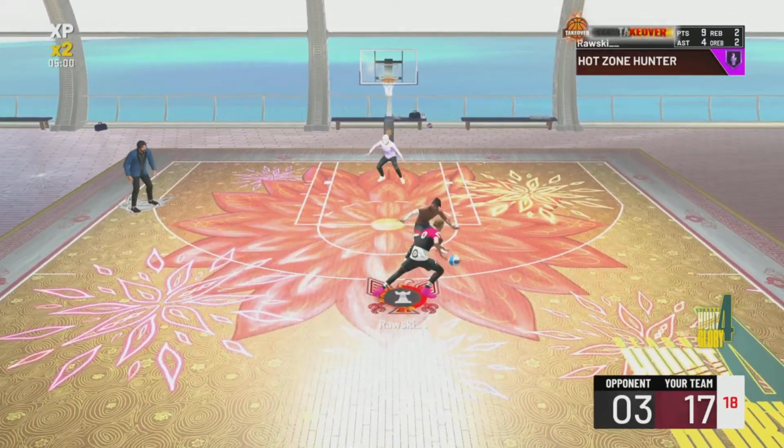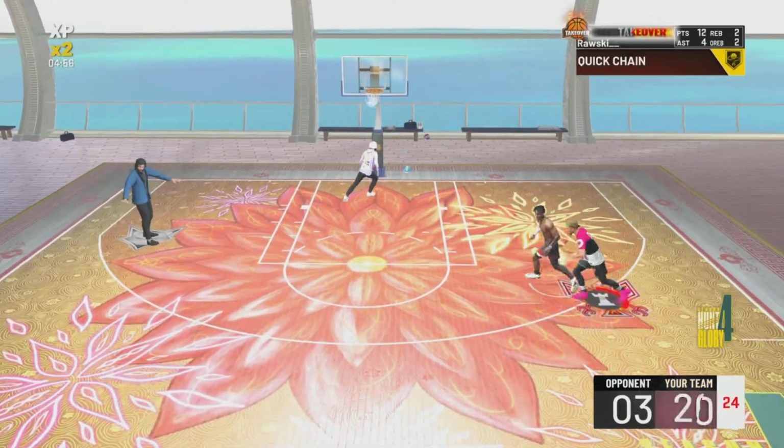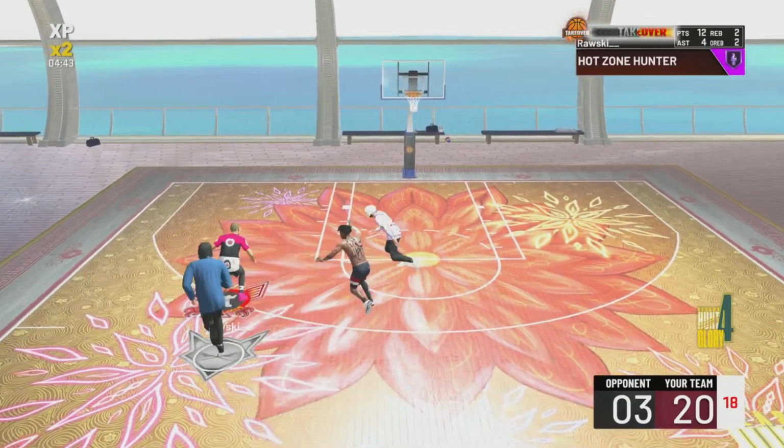Like, I'm really trying to snap this man's legs. Like I'm getting, oh, hold up. Hold up, 2K. I made him stumble a little bit right there. Make it score 23. You know, give me another squish.